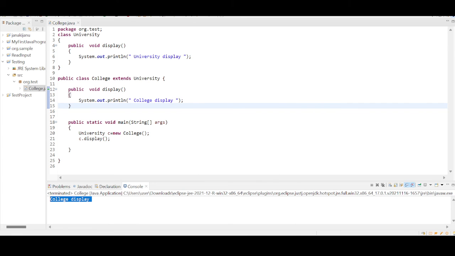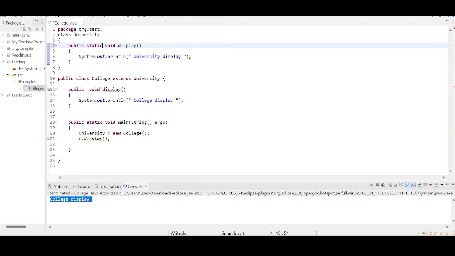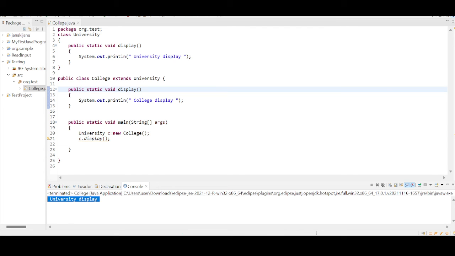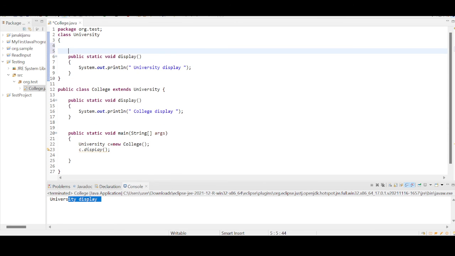Now we want to start changing it to static. Now the opposite will happen. Previously the concept was overriding; here the concept is what? This is called method hiding.